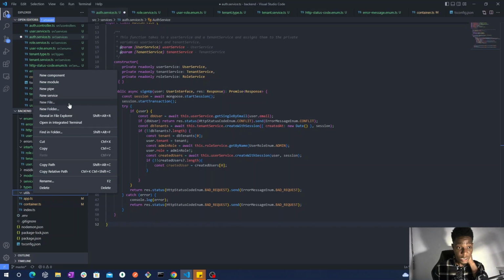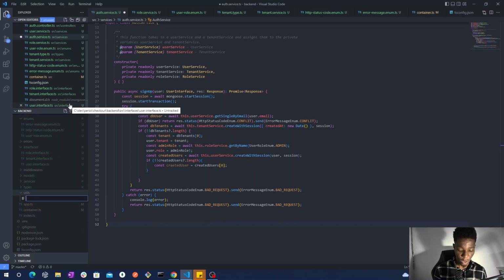So we will create a file called password crypt dot util dot ts.